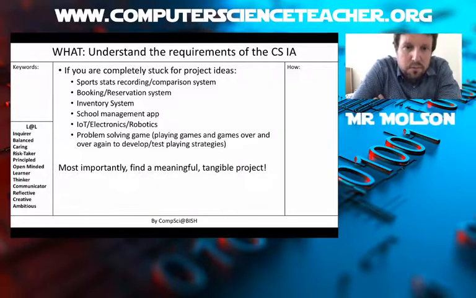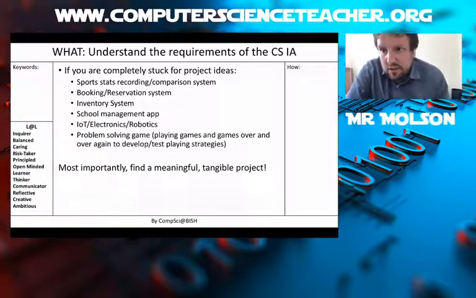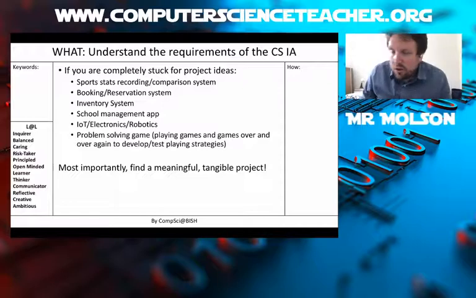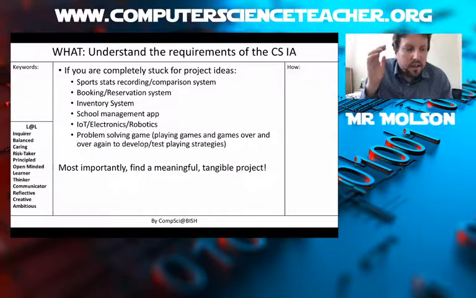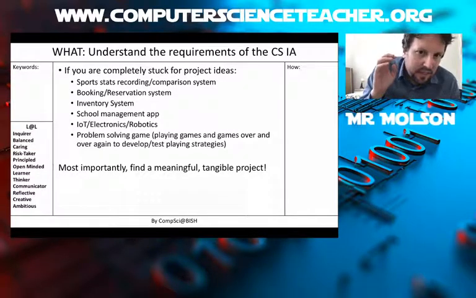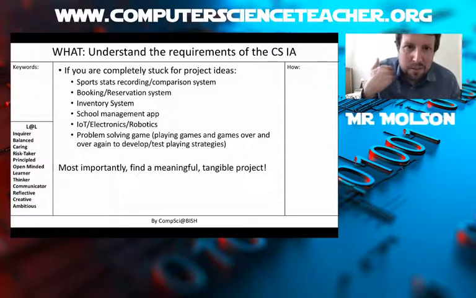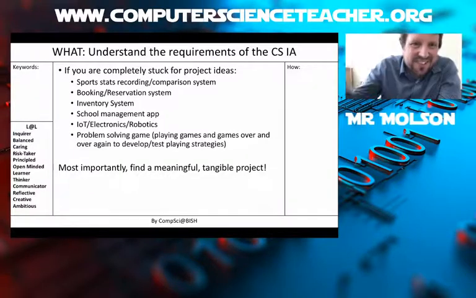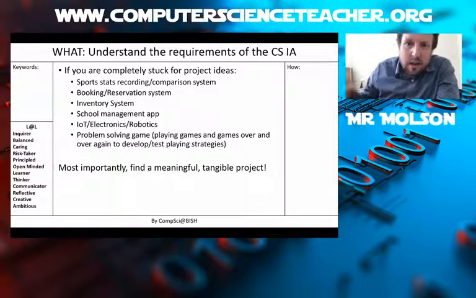But as I said, most importantly, what you really want to do is just find a real project, okay, and a real client and someone who's got a real problem. Okay, and you know, the better the problem and the realer the client. That doesn't really make sense, does it? But you know what I mean. The better this whole thing will be.